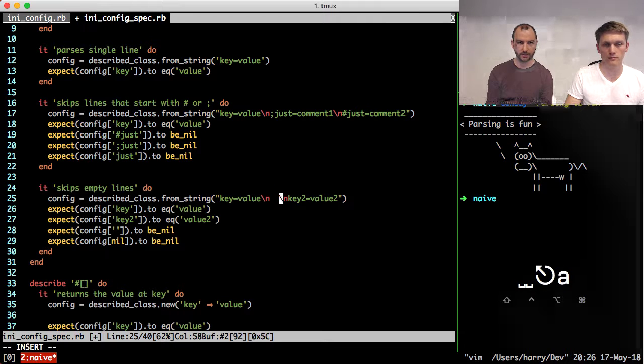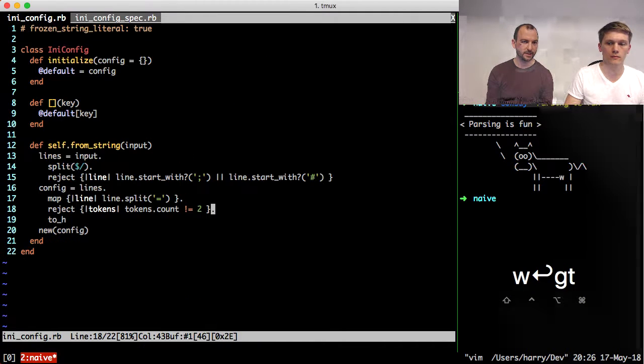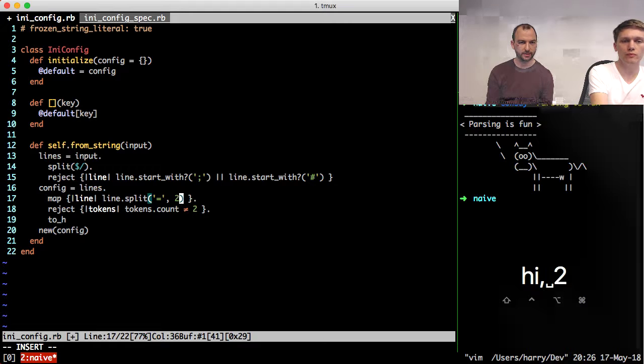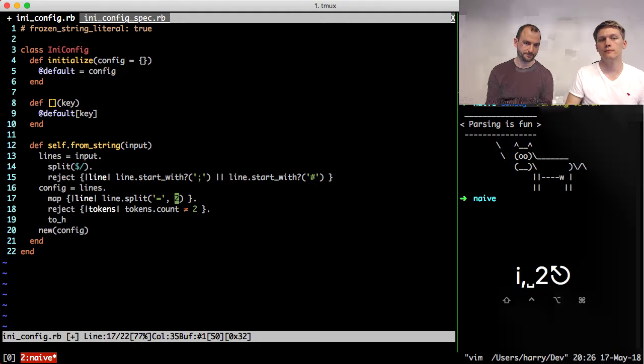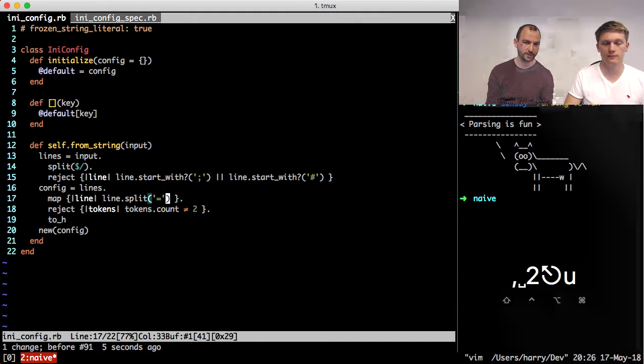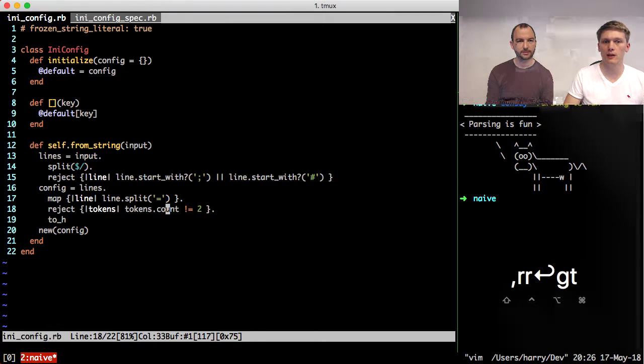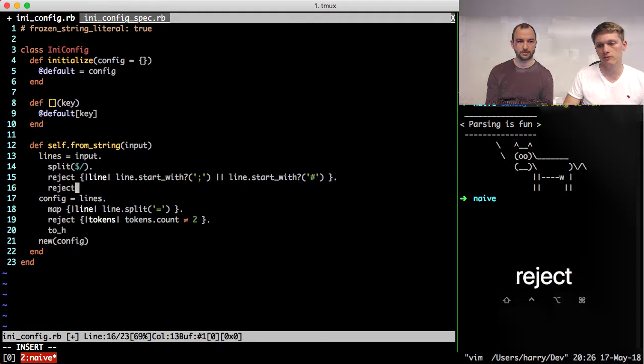Or something like, is that what? That's actually valid, I think, if it's indented. My point was that here we can also write split maximum of 2. This would cover your case, right? Yeah. But for now that's fine. Did it actually pass? So what I would have done is just skip lines that don't have an equal sign at all. But then you obviously have to parse the line multiple times.